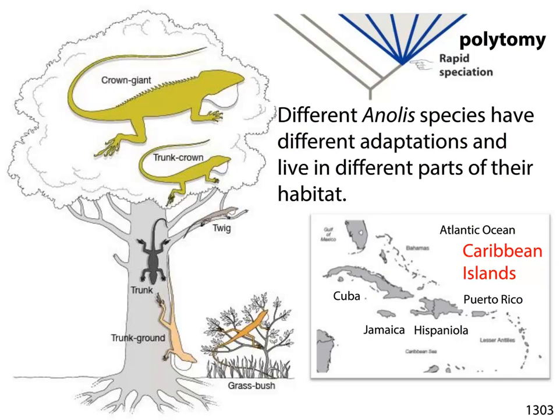And of course, if you guys remember, hint hint, a polytomy is when you can't distinguish any further who came about when, because the speciation occurred so quickly that they can't resolve the pattern given the current data. Different anole species will have different adaptations, and they live in different parts of their habitat. Some will live on the trunk, others from the trunk to the crown, and others mainly in the crown. It just depends, and of course, their adaptations help them be more successful in each of these areas.